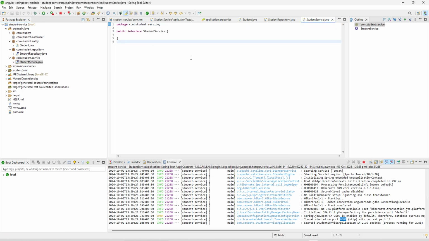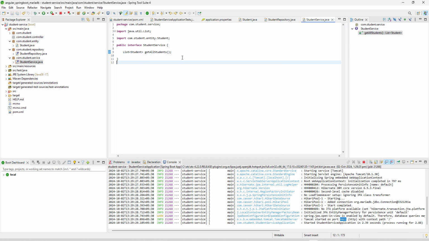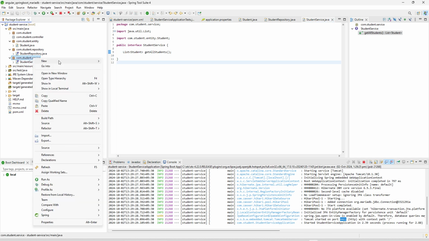Here first of all we can implement our get method, which will return all the students from the database, like getAllStudents we can say, which will return, let's say, a List of Student, and this is the method name. Let's save it. We can add imports for List and Student as well. Fine. Now this is about the first method in the service interface.